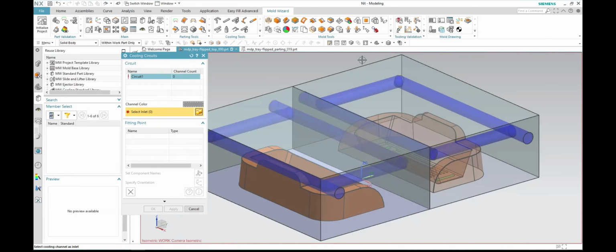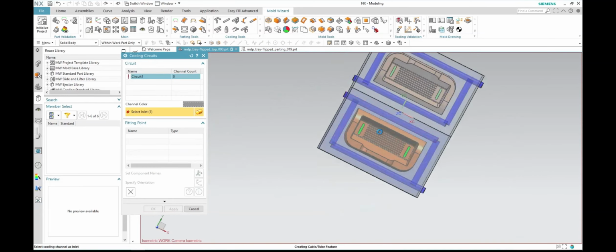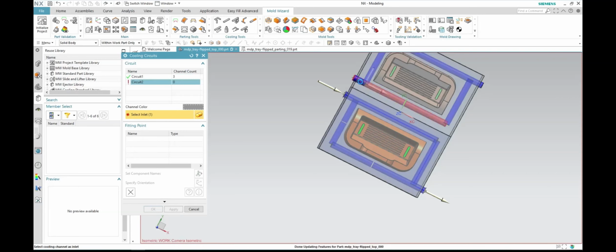So I'm going to select this area. Let's say the water comes in, goes there, goes out. I will do the same thing in here. I'm going to do apply, and for a second circuit, I'm going to say comes in, goes in, and then goes out, and then I'm going to click on OK.